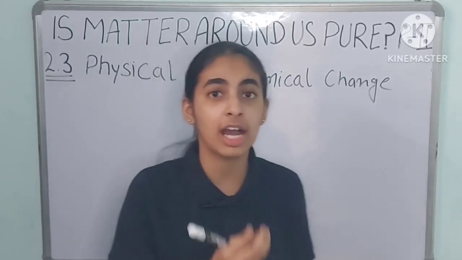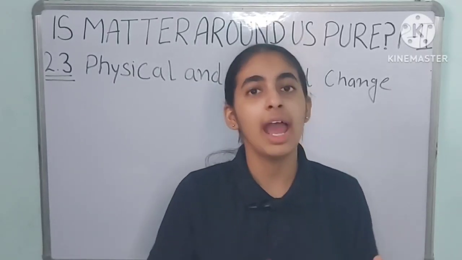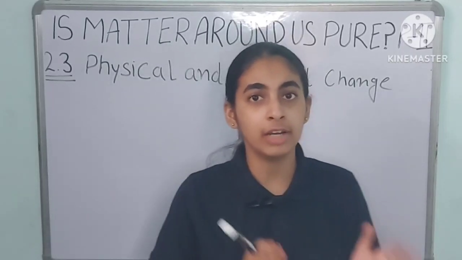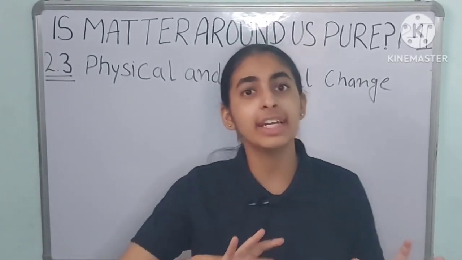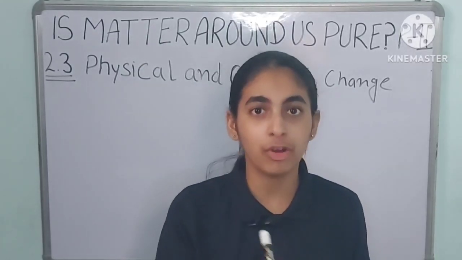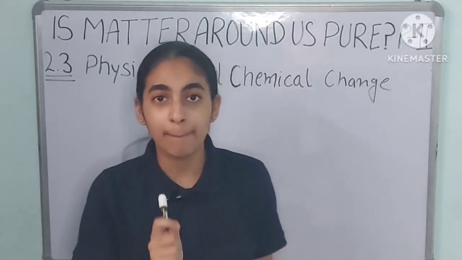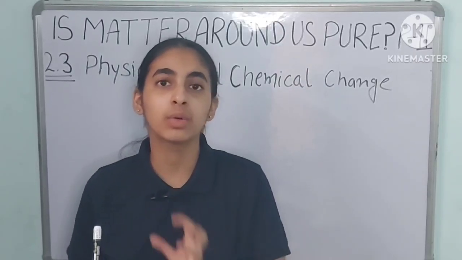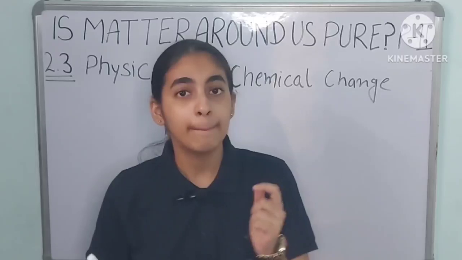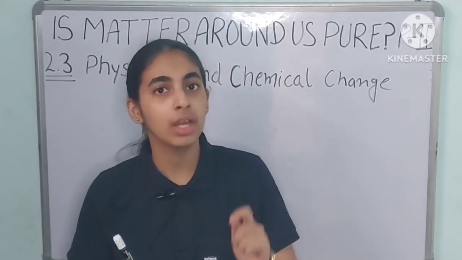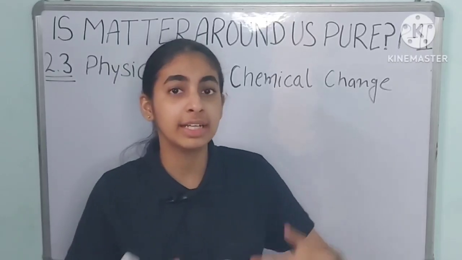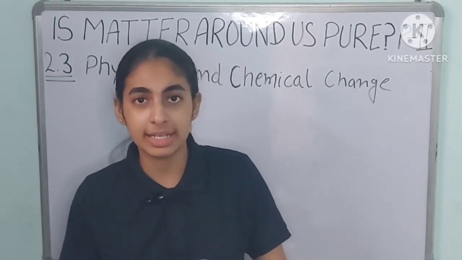Why? Because this change occurs without a change in composition and no change in the chemical nature of a substance. Although ice, water, and water vapor are different and display different physical properties, chemically they are the same. They are forms of water only. The example given in your book is of water and cooking oil. We know that water and cooking oil are both in liquid state, but their chemical properties are different. They differ in odor and inflammability. They also differ in density, melting point, boiling point, etc.